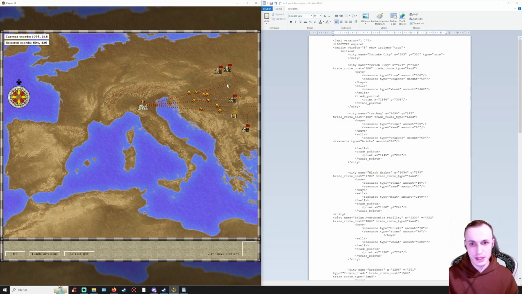So you can see on the left in the actual game, the cities go in a certain direction and then they shoot this way through the water. So we don't want that. Our city is going to be somewhere over here. So let's say the trade point should be somewhere in these mountains.